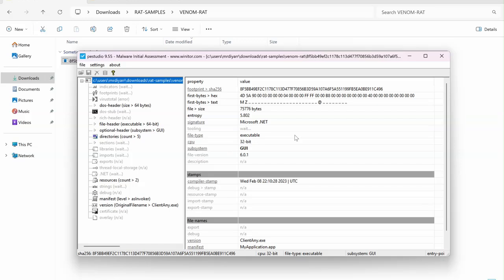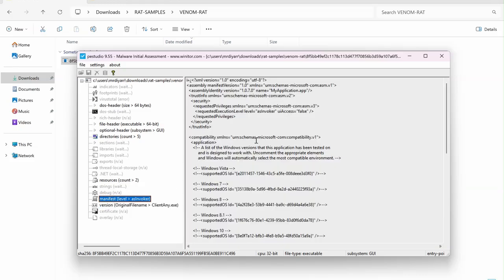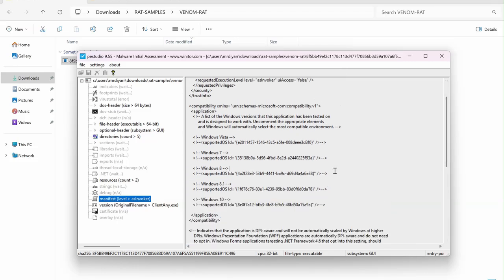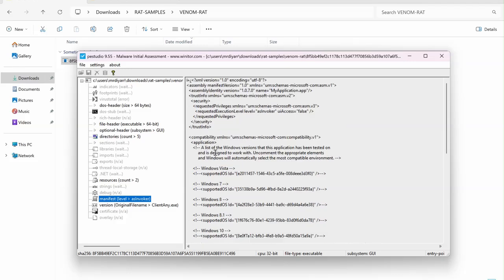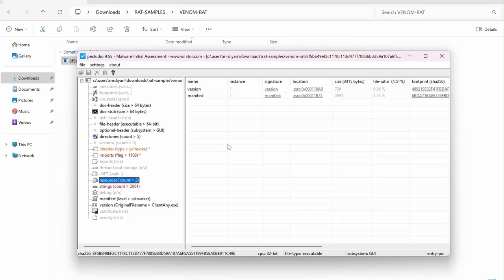Let's wait while it conducts its investigation. There is some usable information. I believe this is a clone of the other rat we investigated, I think Agent Tesla, which has the same things and has two resources, manifest and version.